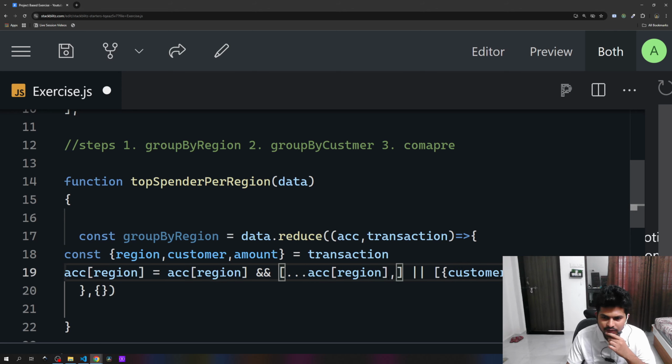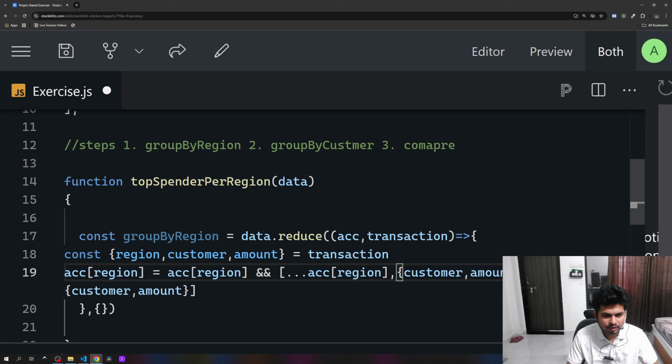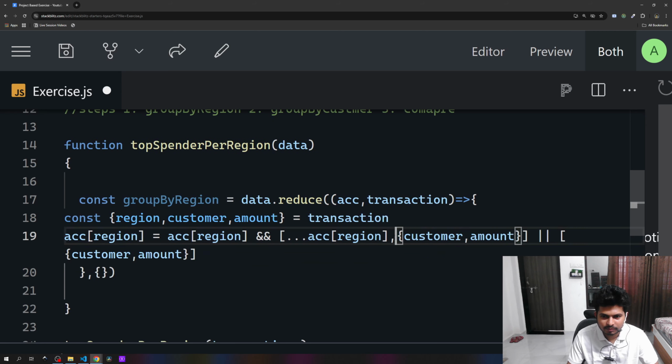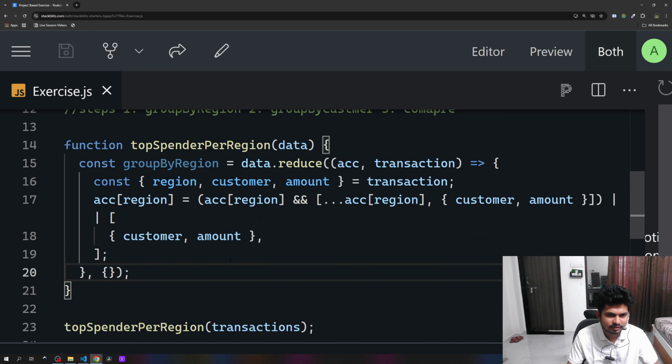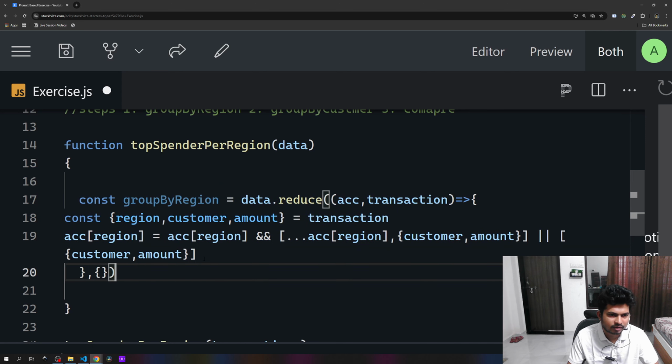This will be an array of objects, so we destructure here, and we can pass this other object. You have to be careful how we are passing the data, otherwise you get confused a lot.